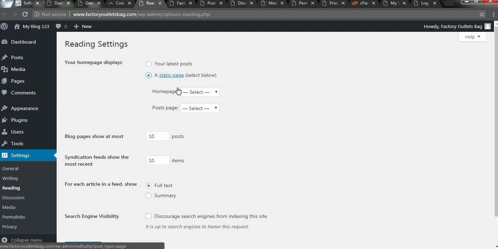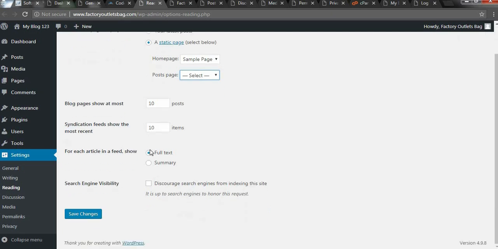A static page is a page that you edit physically, just a page there, it's not a post. So in terms of static page, let's select our home page. There is a sample page, so we will just go ahead by selecting the sample page. And for the post page, if let's say you want a page to show a summary of all the posts, you can actually create a post page. I'll leave it as default blank first.